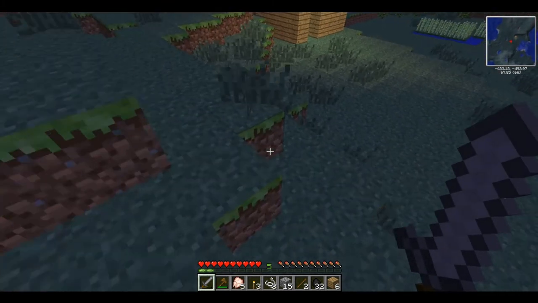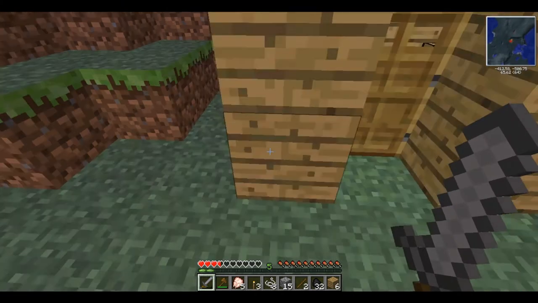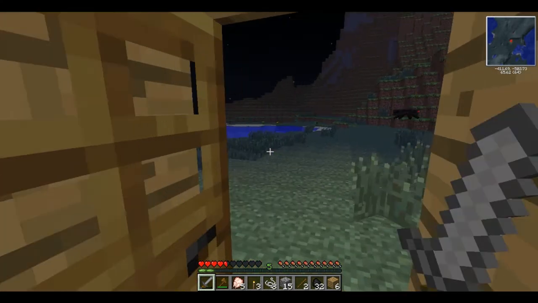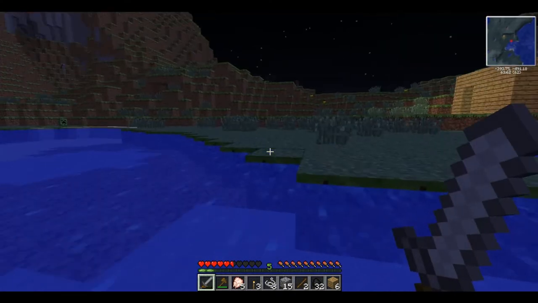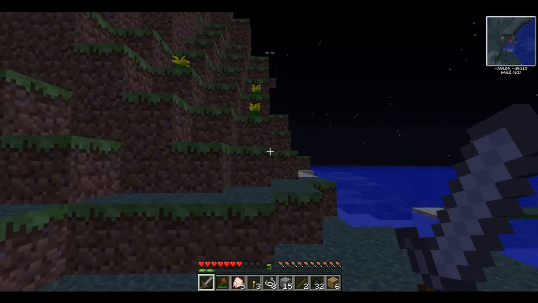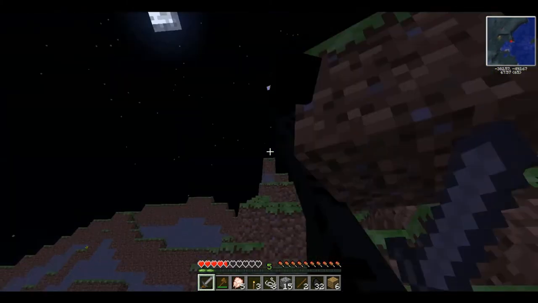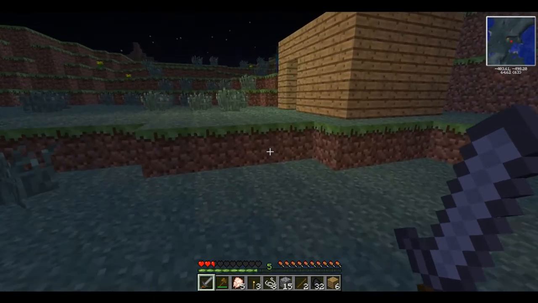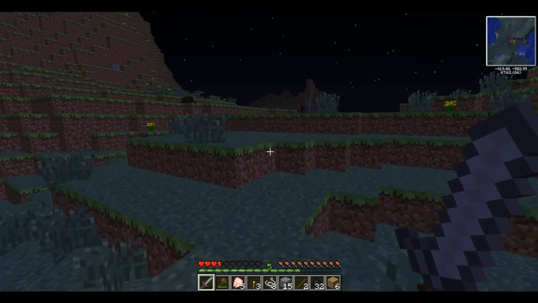Holy. I shouldn't look right at him. Oh my god, no! Haha. Thinking. Enderman. Oh yeah, I can go into the water. He's afraid of water. Oh, here's the coward. Come over here! Got some XP and then an ender pearl. Yep. Button flash. As if I need it.